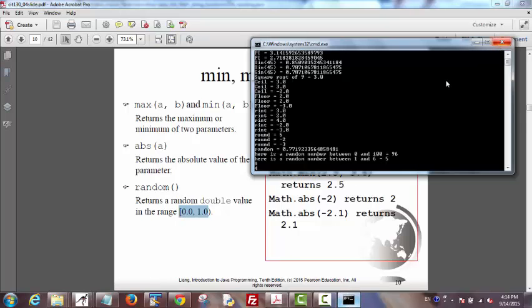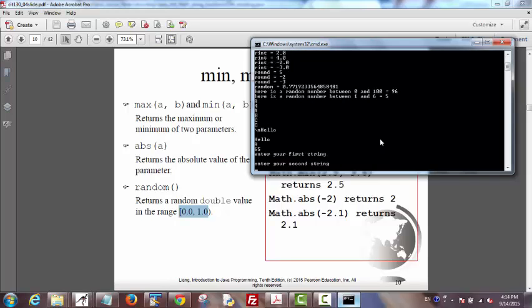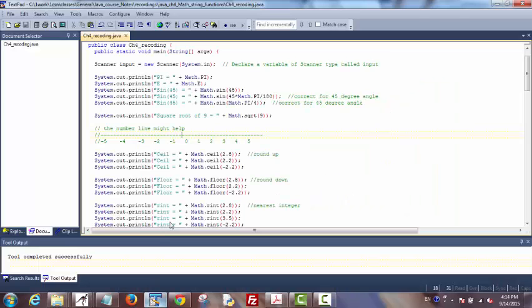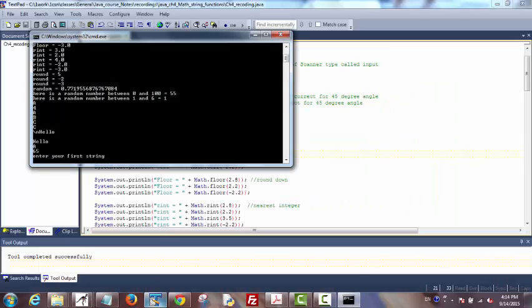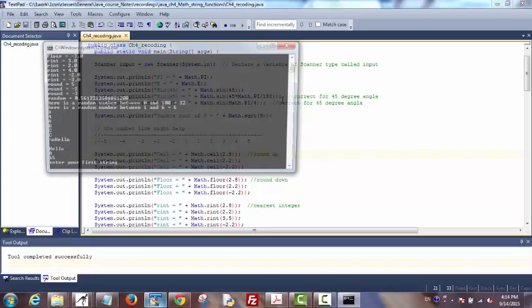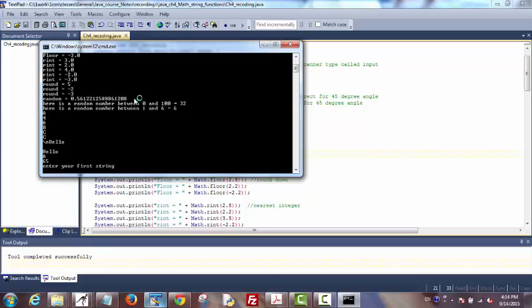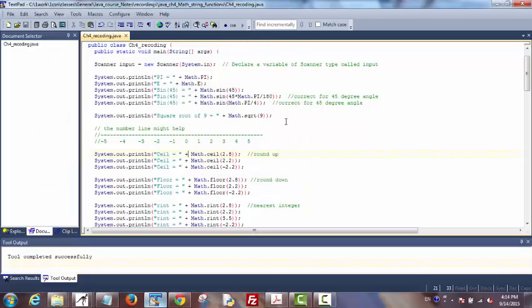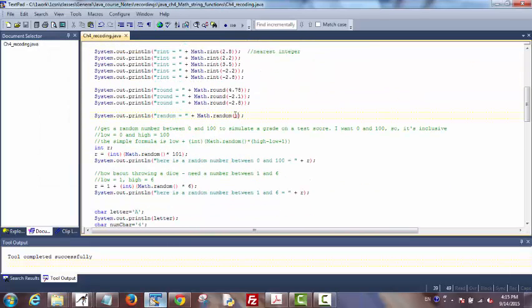So if I go here, notice I did create a random number, it's 0.77. Of course, if I run this again, I'm going to go ahead and close this because we have a whole bunch of other examples here. So if I run this again, notice 0.77195. Try it one more time, 0.56. Obviously, because it's random, essentially it's using the system's clock to create a seed for these numbers. So every time you run the code, you're going to get a different random number. That's what random does, and that's the usage, Math.random.